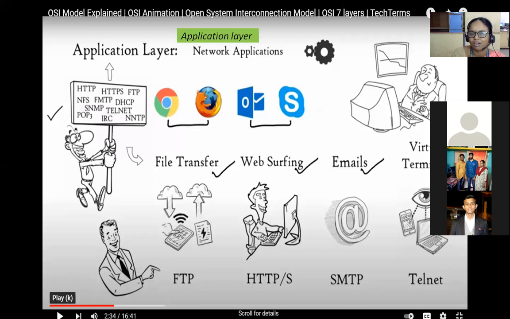Some of the protocols are responsible for communicating from my system to that particular application layer, and definitely the server will be there and the protocol also will be there. We all know that DNS, the domain name service, is sometimes not available. At that time we cannot communicate, even though we have communication across the entire layers, because if a particular server is down, we cannot access that application.